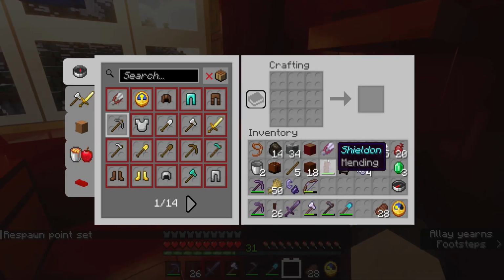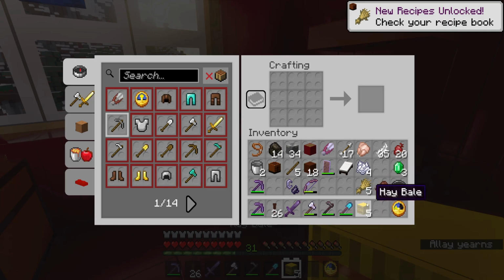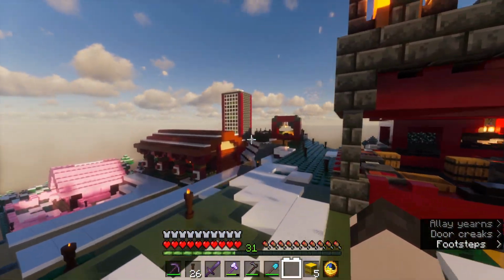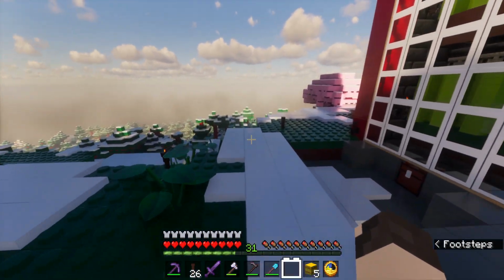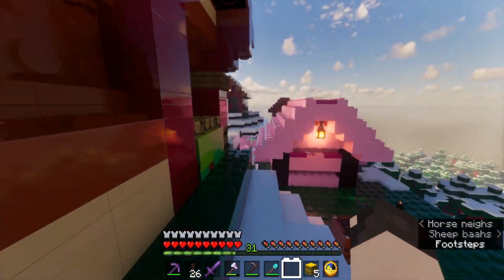All right, and with that wheat we got, I'm going to go ahead and make it into blocks. Because I'm fairly certain that that's how you breed horses and donkeys. It might be with golden carrots, and if that's the case, we just have to trade with villagers. But there's like a part of me that's like, hold up, it could be hay bales.